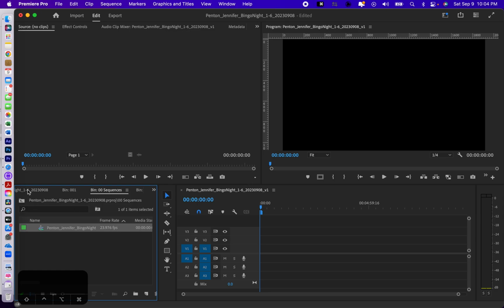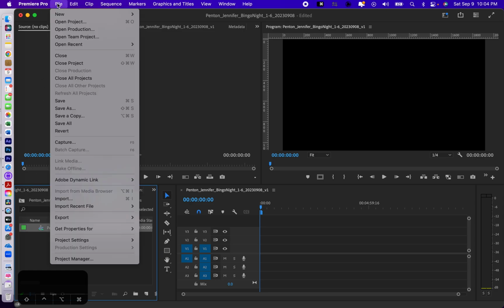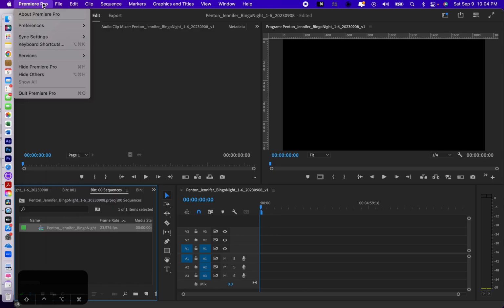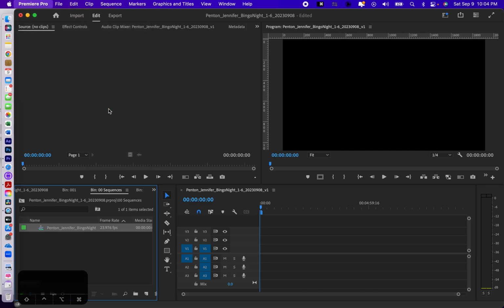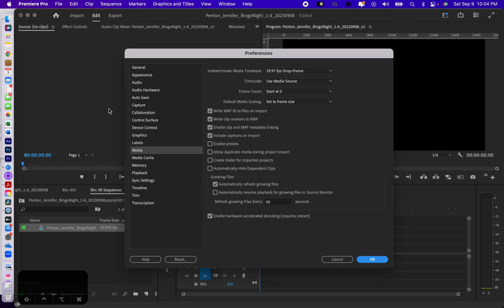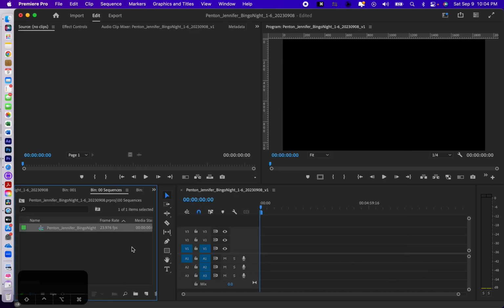Remember that the other thing we want to do is make sure that our settings here, if I go to Preferences, Premiere Pro, Preferences, Media, are set to default media scaling set to frame size, because we are going with a video that's 1920 by 1080 pixels, so it is high definition. The clips, I believe, might be smaller, so they're now all going to be set to frame size. It'll all be okay. But let's just double check. Are they going to be smaller?